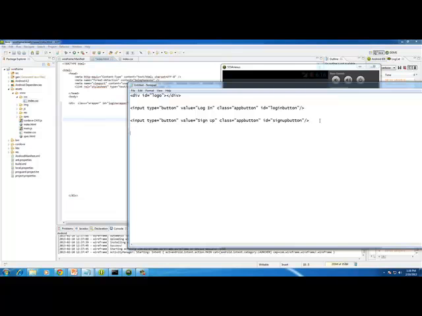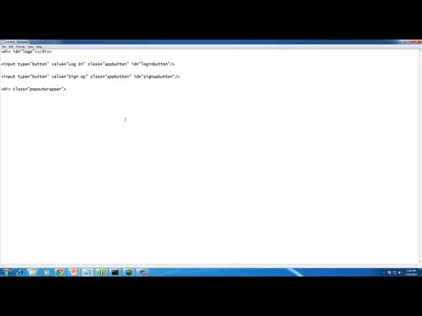We're also going to throw in our pop-outs. So we're going to have a div class equals pop-out wrapper. What are we going to do? We're going to have a div class called pop-out wrapper.